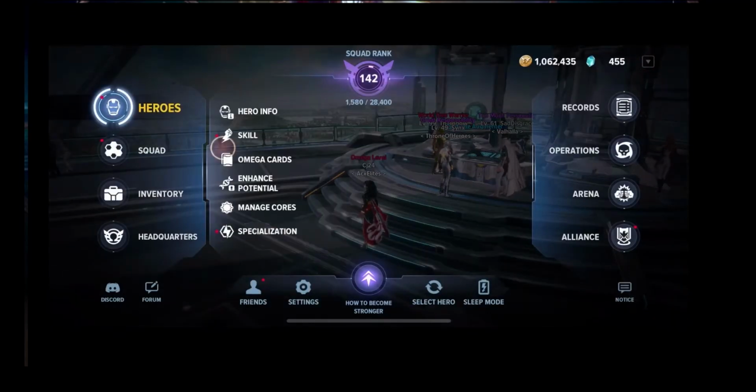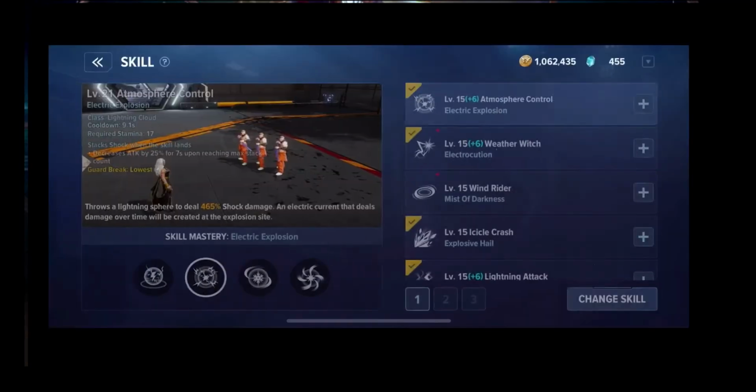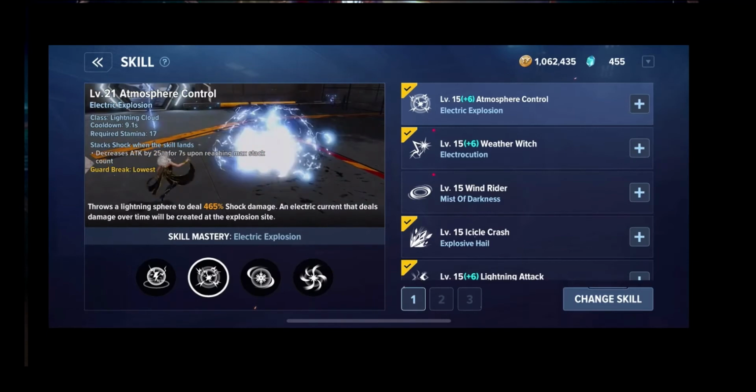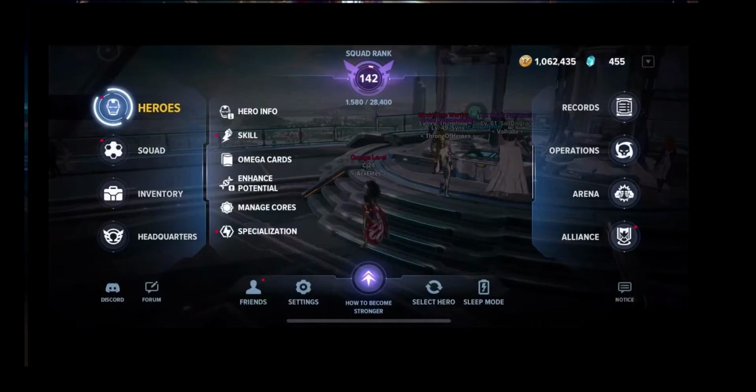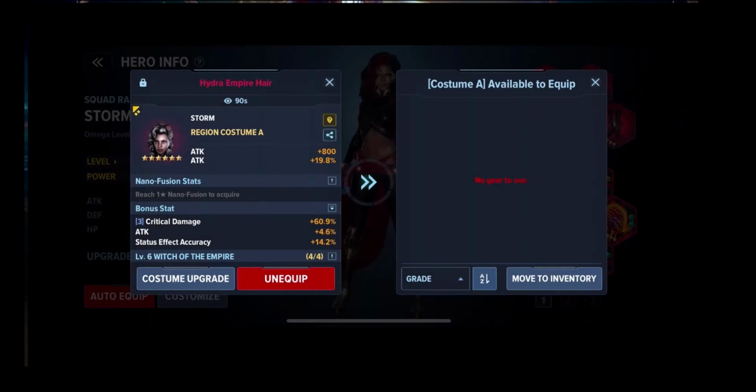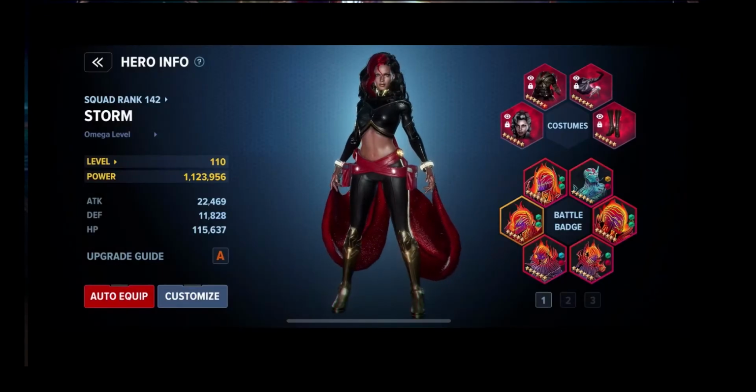That's why if you're new and you're watching me play and you see this +6 next to the skill that I have on, it's because of the uniform I have. It boosts the attack of my lightning cloud, and as you can see inside the skill, it says class lightning cloud. So that's what it boosts. That's a good thing. The uniform I have on right now is not free to play friendly, but there are free to play friendly outfits that boost a single skill. So they have options for both whales and free to play. So that's one big pro I do like.